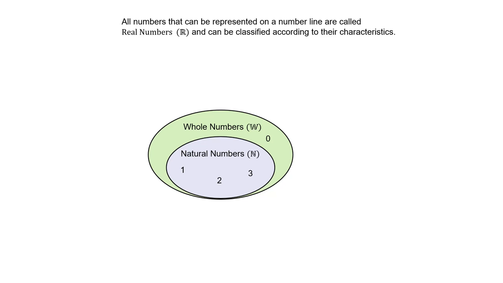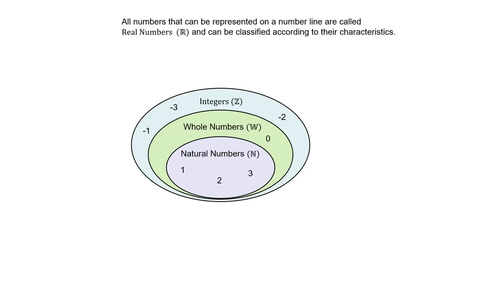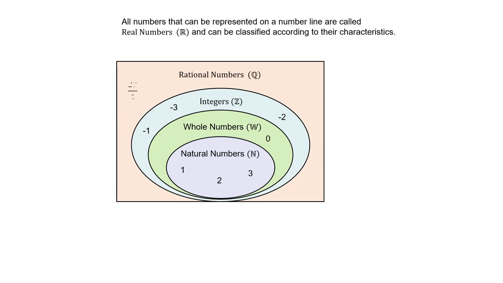Then the next set, which includes whole numbers and natural numbers, are the integers. So now we've introduced the negative numbers. So negative numbers and the whole numbers. So you can see now how our number line is looking. And then we have our rational numbers. And these are all the numbers which we can express as fractions. So they include your fractions, they include your decimals, terminating decimals, and then you include your non-terminating 0.3 recurring, which is the third, but we can represent them as fractions, so they're rational numbers.